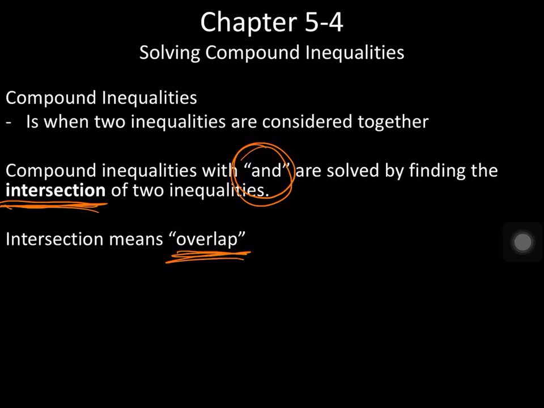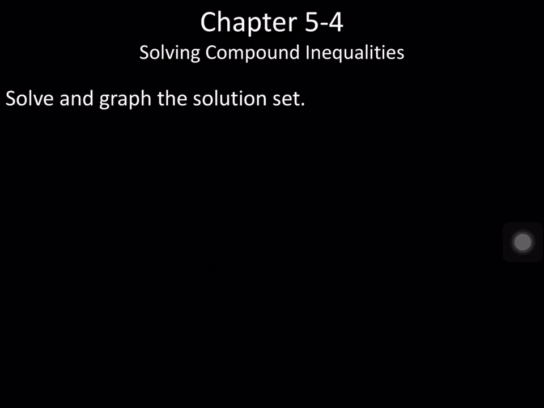So when we look at the number line, we'll be looking for an overlap between the shadings of the two inequalities. So here's one, an and inequality, and you'll recognize it because it says and. We have one inequality and a second inequality. So this is a compound inequality, and we're going to treat it like an and. Now there's two different types of and inequalities, and we'll see the other one next.